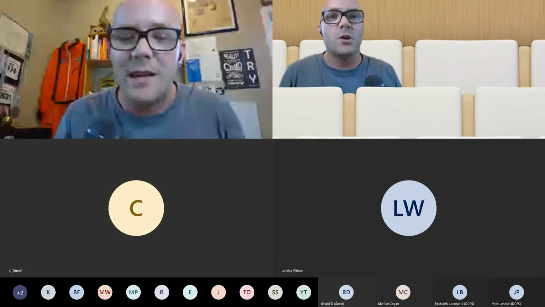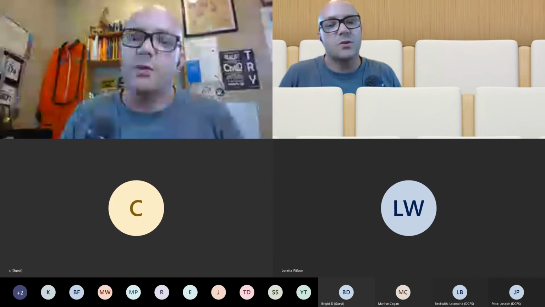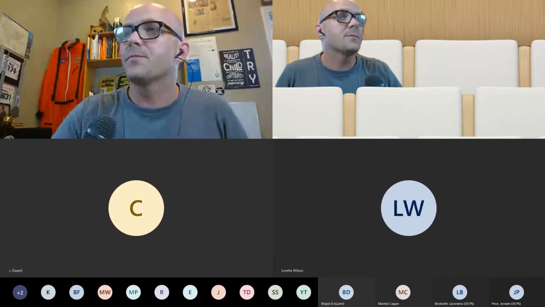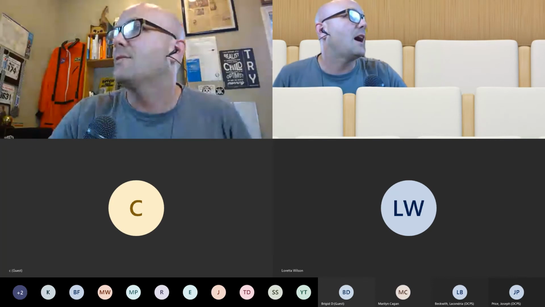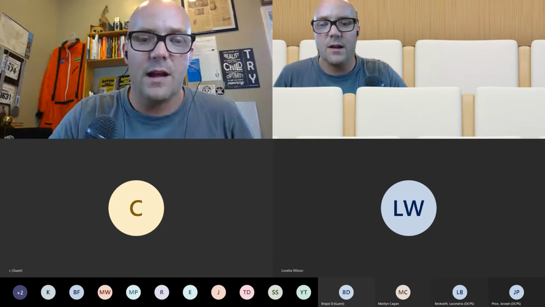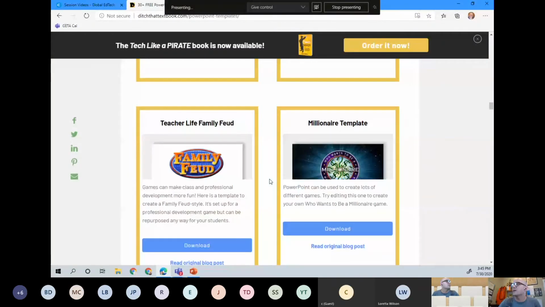We've talked about a variety of different kinds of templates that you could use. We've got templates where you put an image in. We've got templates where you can drag arrows around and label. We've got templates where you can sort things. We've got templates where you can fill in text. I've even got, I didn't show you this, but I'm going to put it on the screen here real fast, all of these graphic organizers.